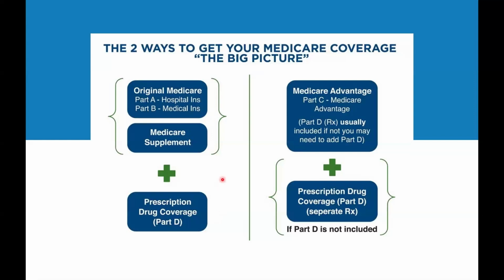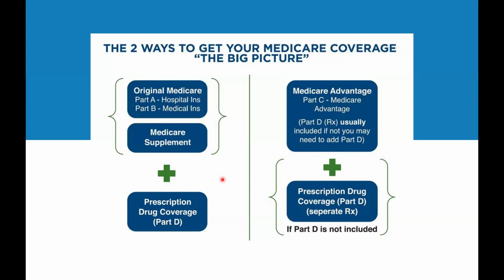I'm not going to dive into prescription coverage much in this presentation today because the way that prescriptions are covered on traditional Medicare and Advantage plans are very similar to each other. They both have tiered prescriptions, copays based on what tier they're on, and deductibles. So typically, when we're comparing whether you should go traditional Medicare or Advantage plan, the costs for your prescriptions either way are very similar. There are some cases where that's not the case, but typically that is what we see. So I'm not going to really talk much about that.